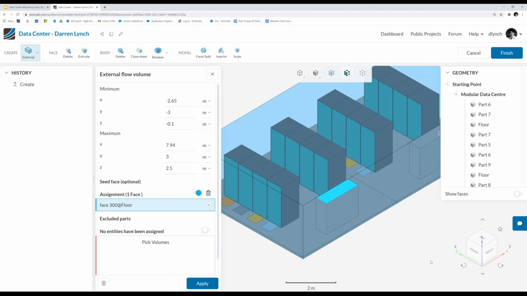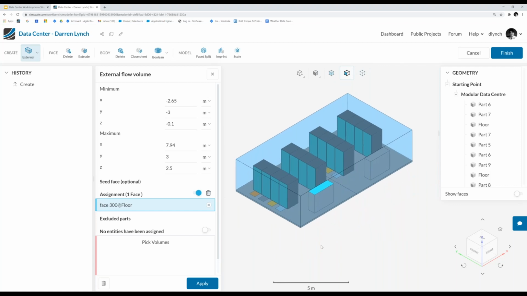Okay, good. And finally, there are some parts that need to be excluded from this volume extraction. So the operation that this automates is actually where we would create a box and we would take all of the parts that are within this space away from this fluid volume. But we've actually got things in here that we want to keep for the simulation later.